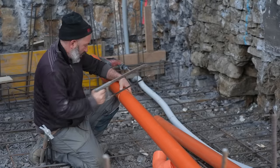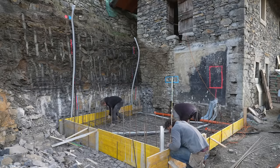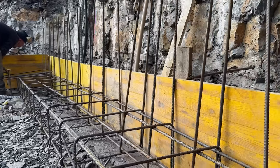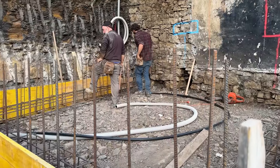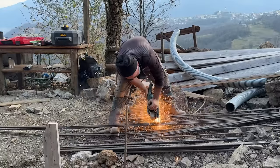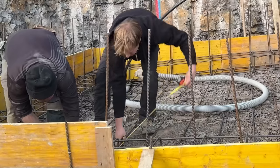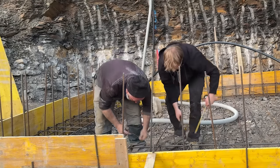So today I have the massive privilege of working with Alessio and Carlos. I say it's a huge privilege because Alessio has 20 years of experience and Carlos has 30 years of experience. So to me, working alongside two people with such a deep level of experience, specifically with how they build stone houses in this area, with that level of expertise passed down from generation to generation, that to me is priceless. That's probably a reoccurring thing that you'll hear me say over and over through the following weeks and months as we're hopefully working together, because that level of education that they can pass to me as we're working just makes me giddy, to be honest.